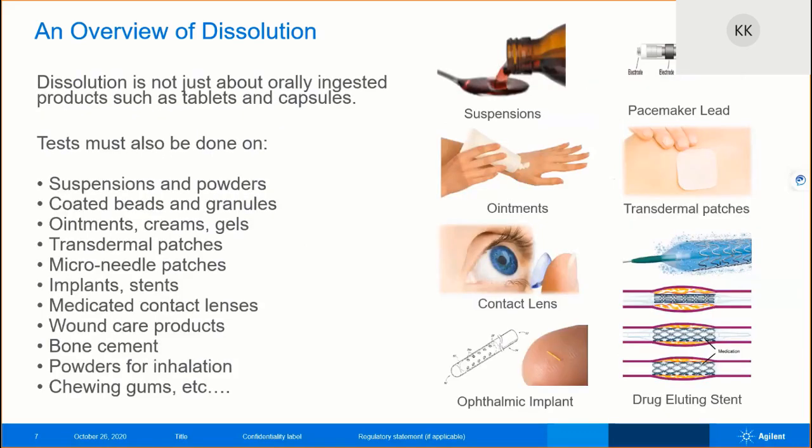As I mentioned, dissolution is not just about orally ingested products like tablets or capsules. Tests must also be done on suspensions, powders, coated beads, ointments, transdermal patches, microneedle patches, wound care products, powders for inhalation, chewing gums. So everything that has an API in its formulation and is not a true solution needs dissolution testing, basically. That's a rough guideline there. And now you have to imagine that you need a kind of dissolution tester to accommodate all these different formulations, right?